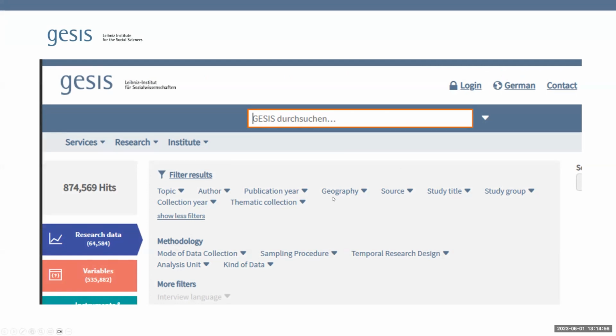If you want to look at any of these cross-national or time comparative data, you can go by the geography or the temporal research design filters that will give you some indication what kind of data collection was behind these. And as a subset of these, you might sometimes find harmonized data sets, especially also second-tier harmonized data sets. But there's no systematic search option for these kind of things yet.